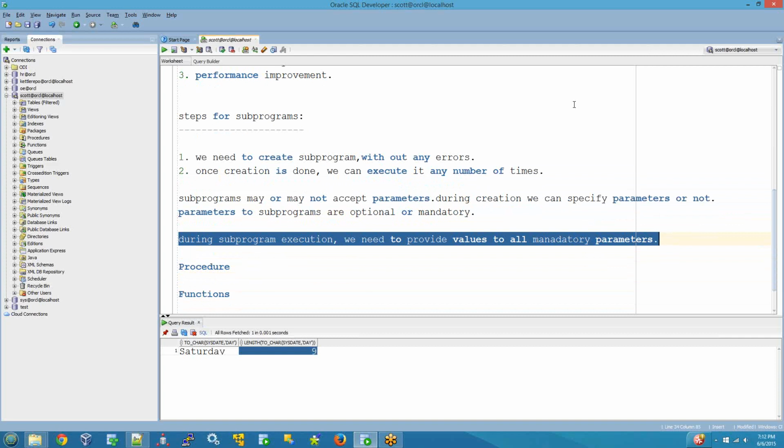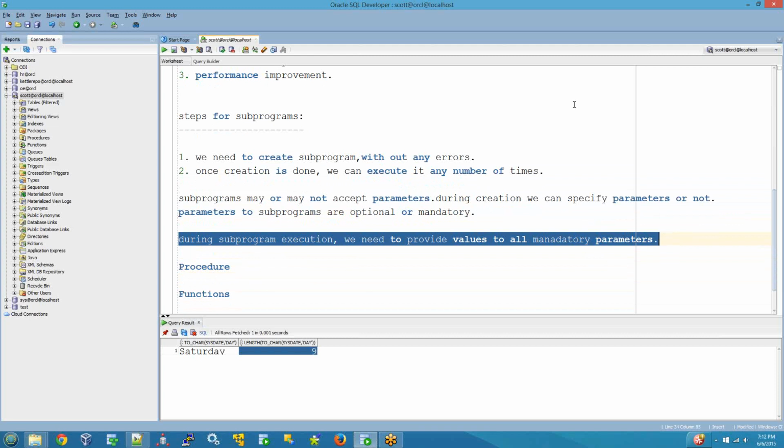Okay, everybody. So we need to create a subprogram without any error. Once creation is done, we can execute it any number of times. Subprograms may or may not accept parameters, and we can specify them during creation.